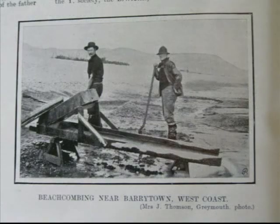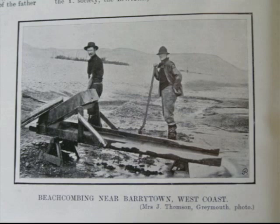These are some black sanders, and that's something that's gone on in these big open shingle beaches, the length of the west coast, I suppose, but it's very fine gold. Originally would have been nuggets and things washed down the river into the sea, which ground it up into fine gold, and then it would cast it ashore. And these people would wait till the beach cut, as they called it, and that was when the sea would cut back the overburden and leave the black sand containing the gold. And then they'd be there, sometimes just in between tides, heaving it up above the high water mark so they could put it through their boxes at their leisure.